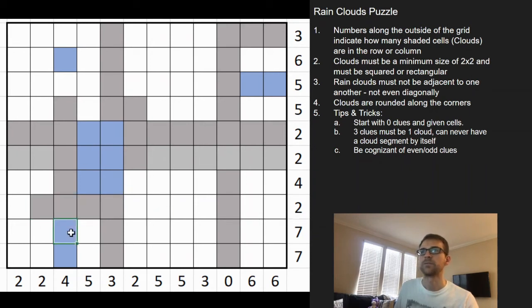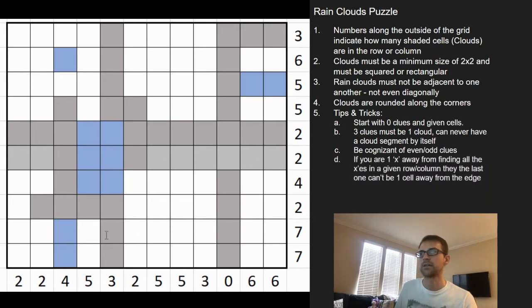And now this brings me to my next clue. When it comes to edges, so if you're 1 away, or basically you know that you've blocked out all the possible cells except 1, you have to be cognizant of edges. And so this here, we know that there's 2. Well, we're 1 away from the edge. This can't be part of it. So we know that this is going to be grayed out. And then here, again, there has to be 2 in these columns. There's not enough space here. So let's cover those.